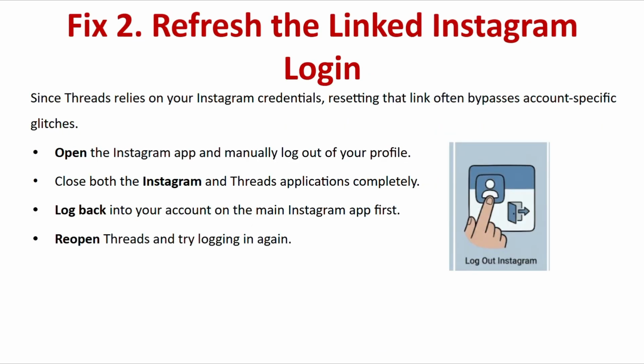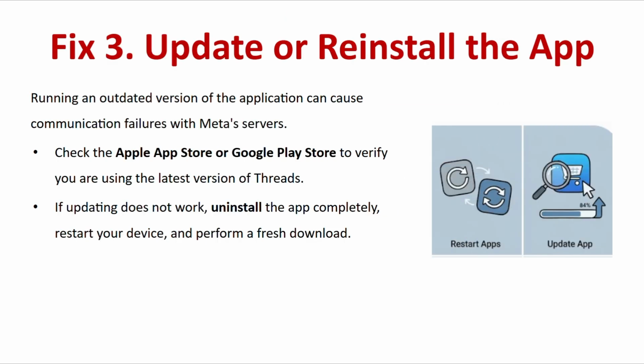Fix 2. Refresh the linked Instagram login. Open the Instagram app and manually log out of your profile. Then close both the Instagram and Threads applications completely. After that, log back into your account on the main Instagram app first, and then reopen Threads and try logging in again. Fix 3. Update or reinstall the app.